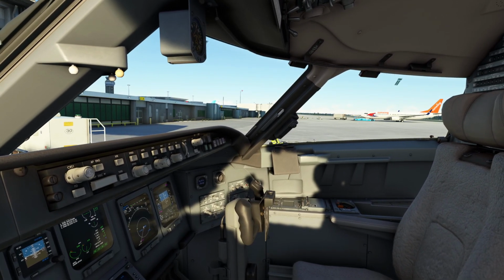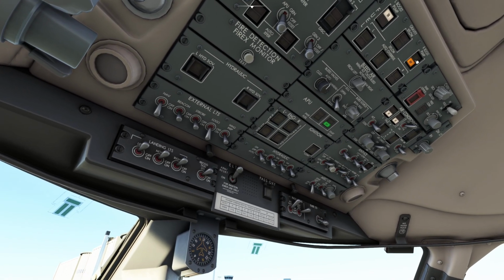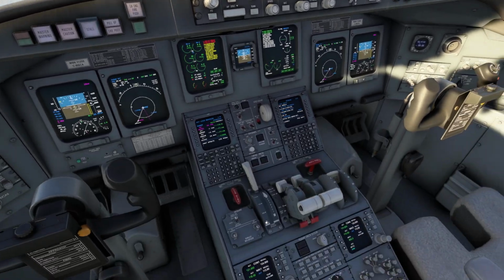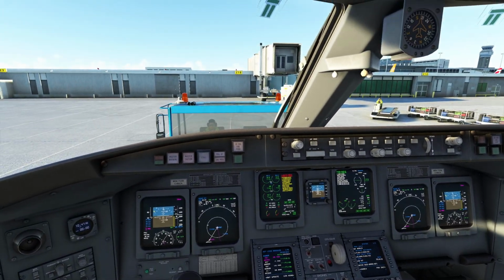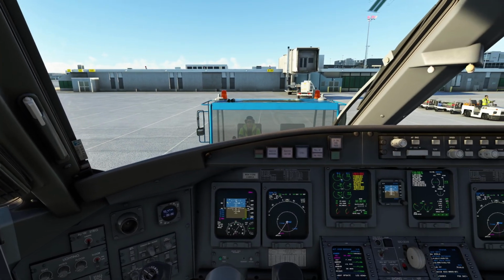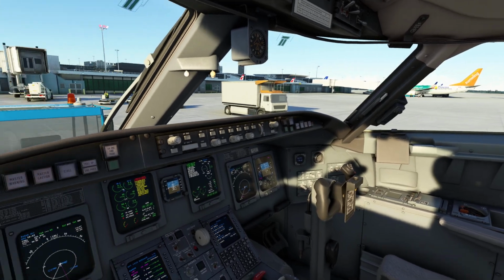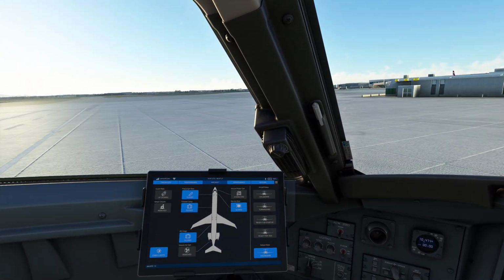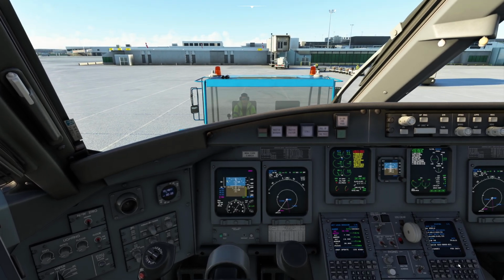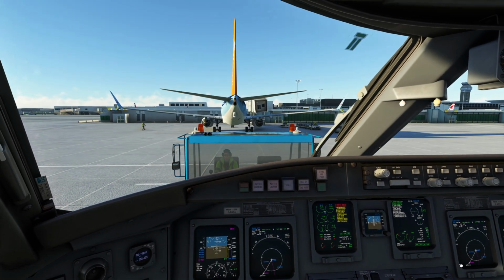Oh, Sunwing is getting pushed back as well. There we go. Alright, let's start fuel pumps. Start the left engine first. Our throttle is in the idle position, good. We're actually backing up faster than Sunwing is. Back up until we pass the road here. Well, that one just popped out of nowhere.